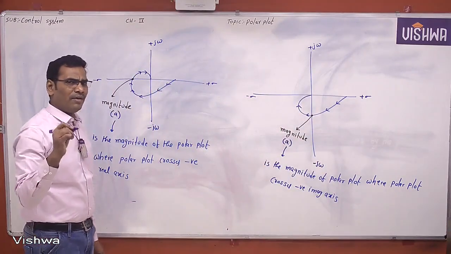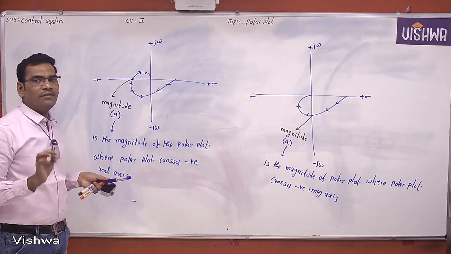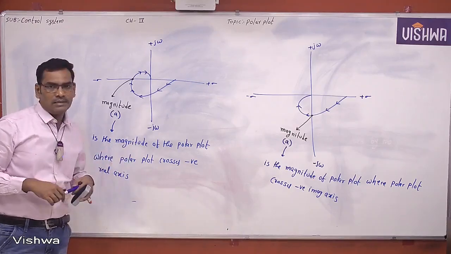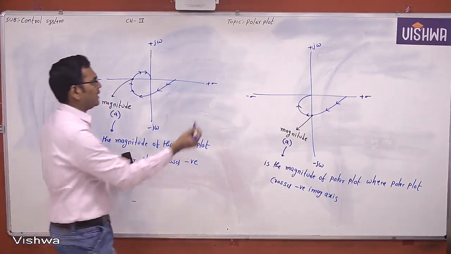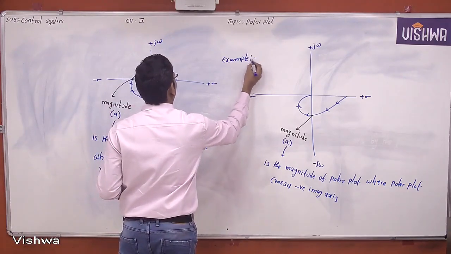Sometimes questions are asked like that. So we will find how to find the magnitude at any particular position. Okay, note this down. This is just an example I am writing. Sometimes the questions may be like this, and this is for the explanation that I am giving.